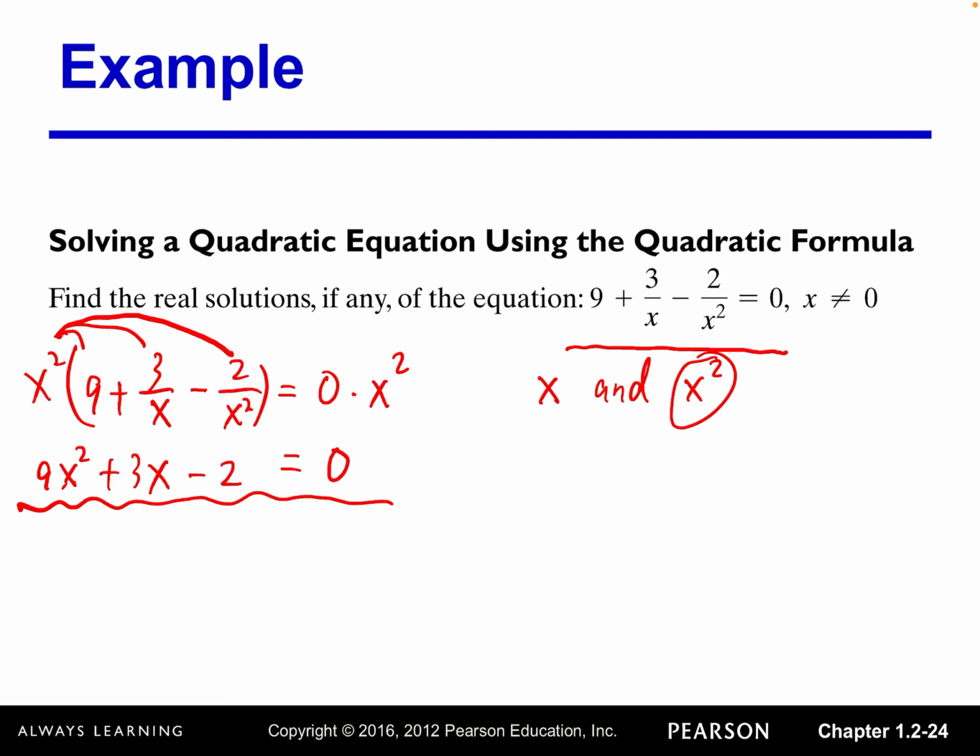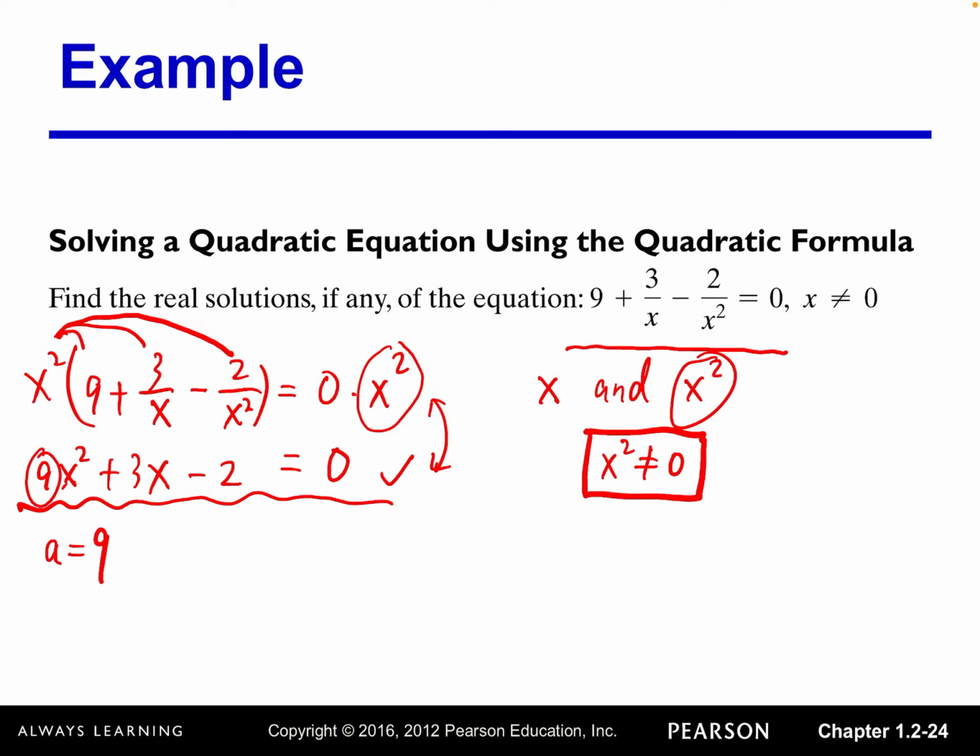However, don't forget, when we multiply both sides by an expression, we have to make sure what? x squared cannot be 0, right? That's the restriction. Don't forget about that. Otherwise, the equations will no longer be equivalent. Under x squared not equal to 0, we multiply both sides of the equation by x squared, and the new equation we got is still equivalent to the previous one. So now we have a quadratic equation. We can identify the coefficients a, b, and c, right?